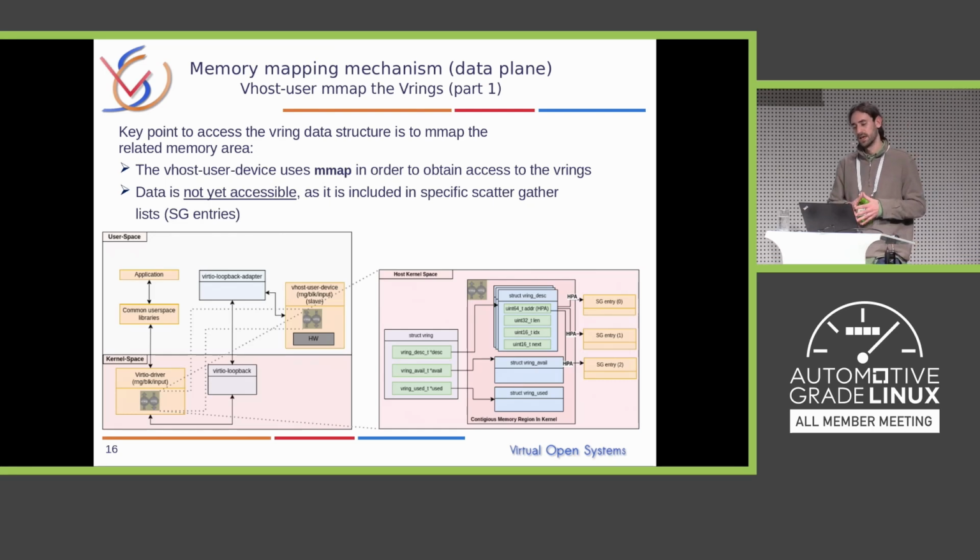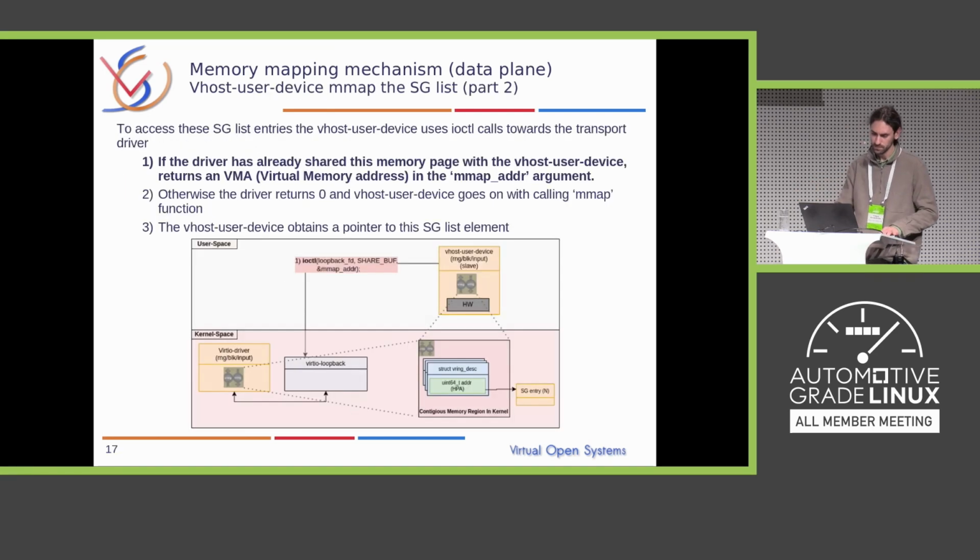And then we have a second problem, let's say, that we need to translate the physical addresses that we read from this array structure, so we know where the data actually is and can get it. This is done in a three-step process. That was basically what was implemented in the beta version. We will go through that a little bit later, and we will talk about the current status.